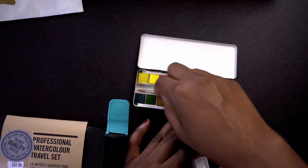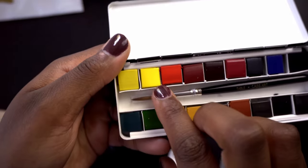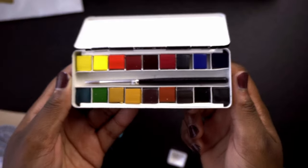Like, that would mean it's like the half size of a half. Can I get one out? Oh wait, they're like in their own little space. So it's not a half pen, but it's like cakes in the pen.